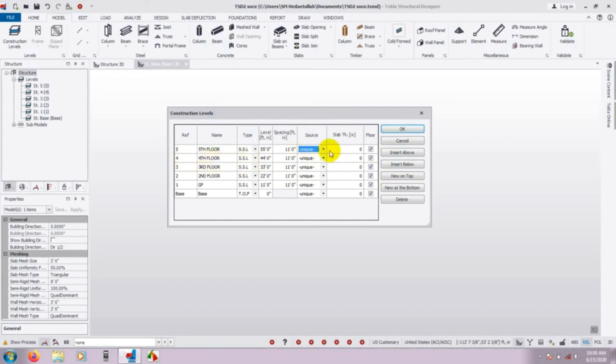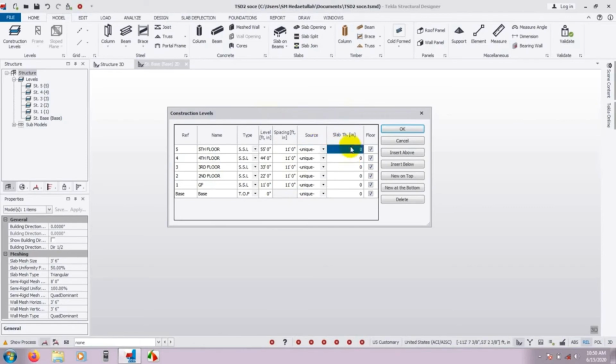But suppose you need to use the source, so if you need to take the value from the base, you have to give base. If you have to take data from 2, 3, 4 like that, then it will work that way. So in that way you can give it.